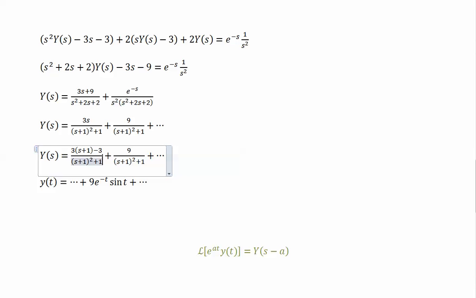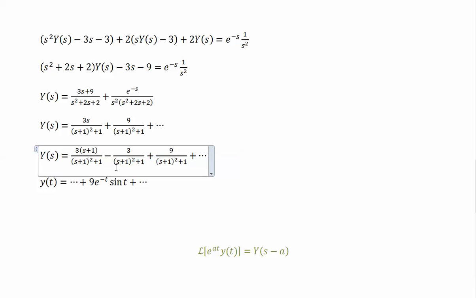Now what I'm going to do, and I apologize for this. This part that I've just highlighted is working for me. And that combined with my denominator is going to turn out to be a cosine. But the price I had to pay to make it work is this extra minus 3. So if you don't mind, I'm going to take that minus 3 and make it its own term. So let me take it away there. And then minus 3 divided by s plus 1 squared plus 1.